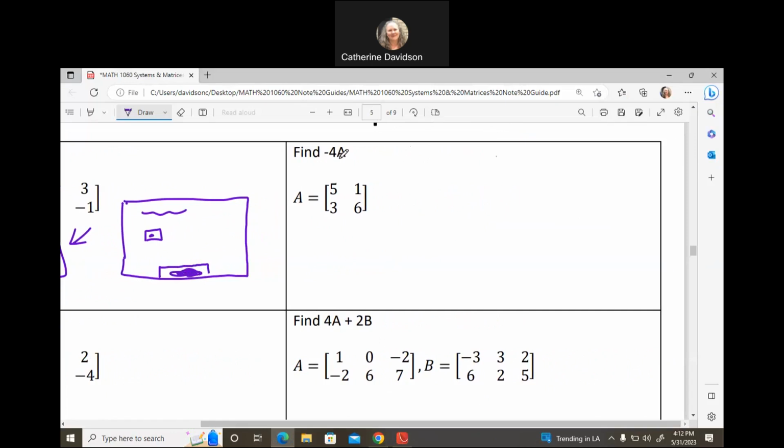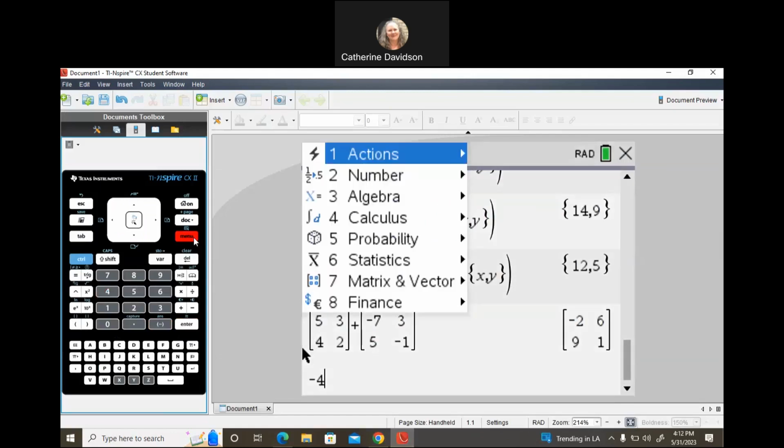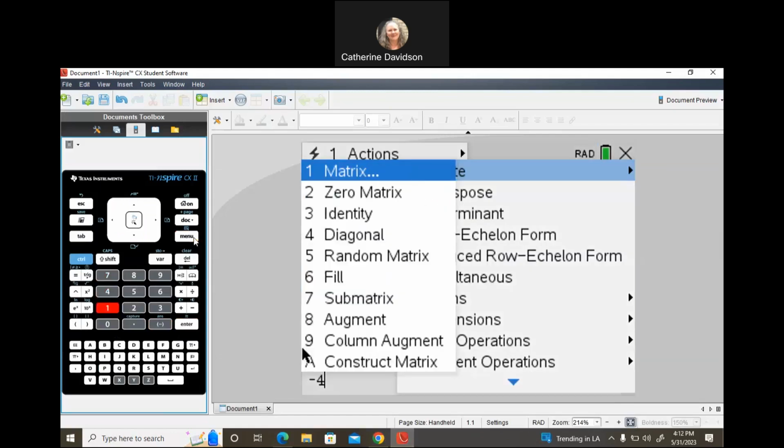All right, so this is -4 times A. Essentially, we're just going to do -4 times everything in the matrix. I know that's pretty easy to do by hand, but we're just going to use this for practice. I'm going to put -4, and then I want to put the matrix in.